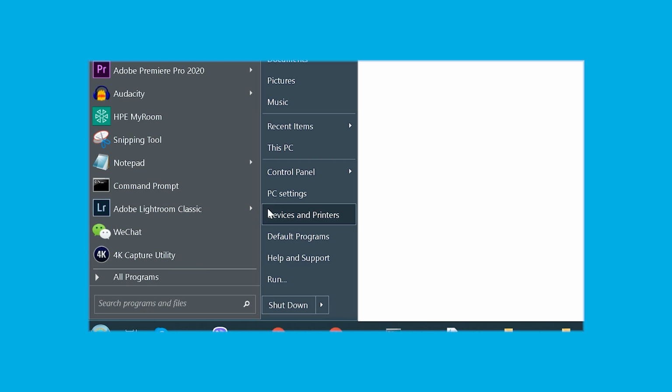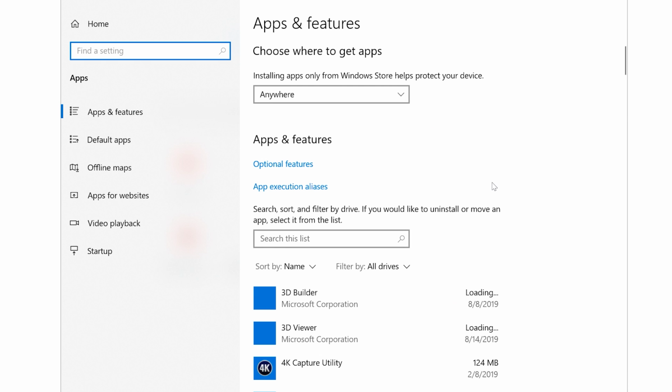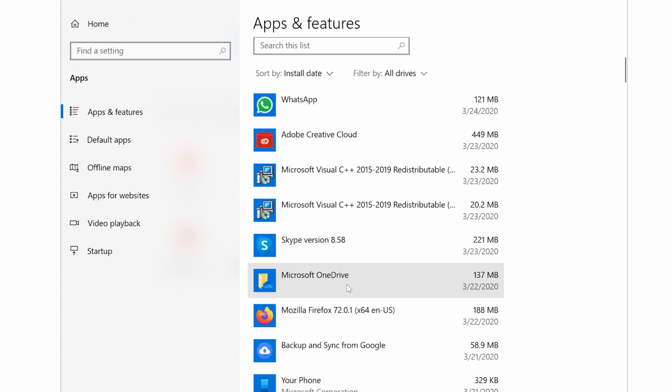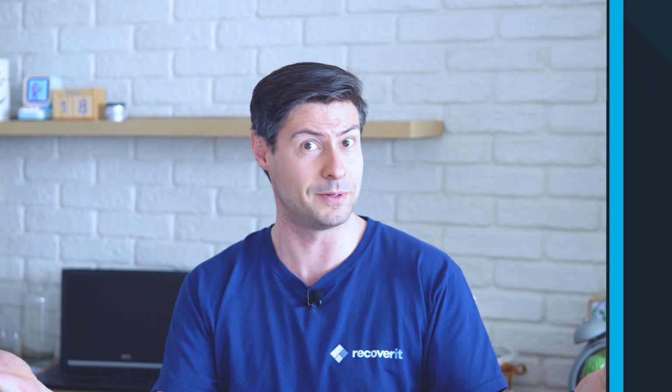Here's an example of what we can do. Start menu. Head over to Settings for your PC. Now, go to the Apps option and Apps and Features, and begin selecting the apps and the programs that were installed lately. Select Uninstall, confirm that they're gone, and try to stress your computer. Could be that you've just fixed the problem.